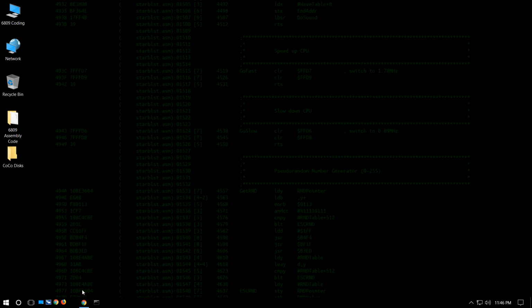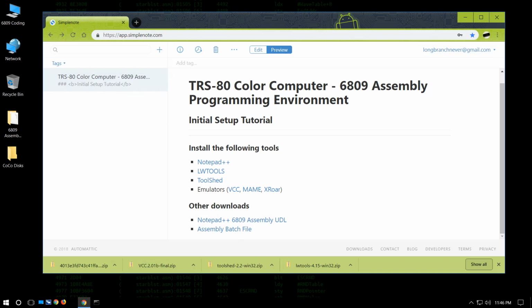So let's take a look at the individual steps here. The five key pieces that we have are, first, the editor, and in our case, it's Notepad++ on the Windows platform. Second, the compiler. We'll be using LWTOOLS, in particular LWASM, the LW Assembler, which is William Astle's tool.